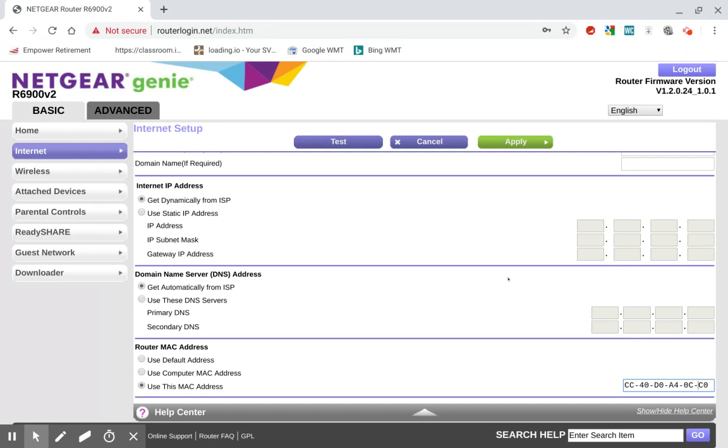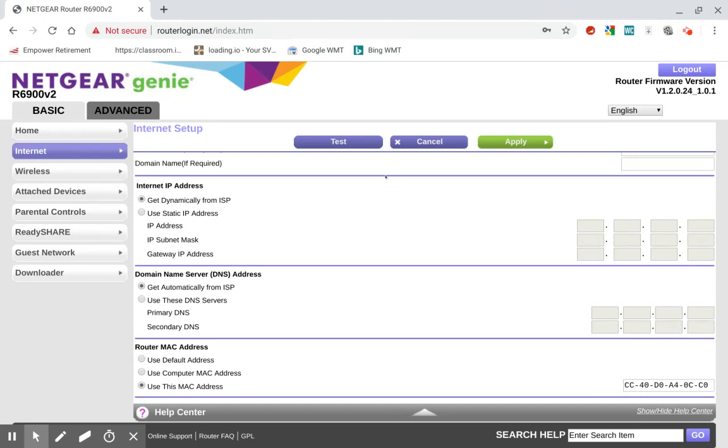If that does not help you, if that doesn't fix your problem, then the next step is you're going to want to call up your internet service provider and tell them that you just bought a new router and they'll fix it for you. They might ask you what your MAC address is for your new router, and they'll type that in and they'll update it for you. So that's the next way to do it. If this MAC address spoof does not work for you, you're going to need to call your internet service provider. There's no other way that I'm aware of to get around it.